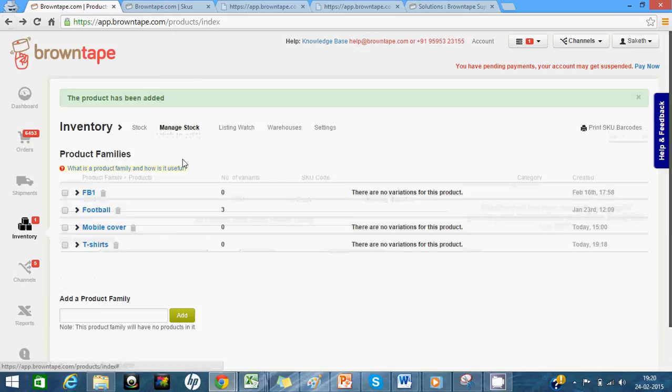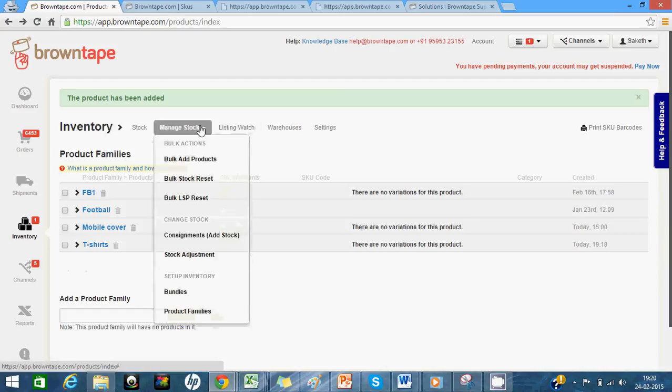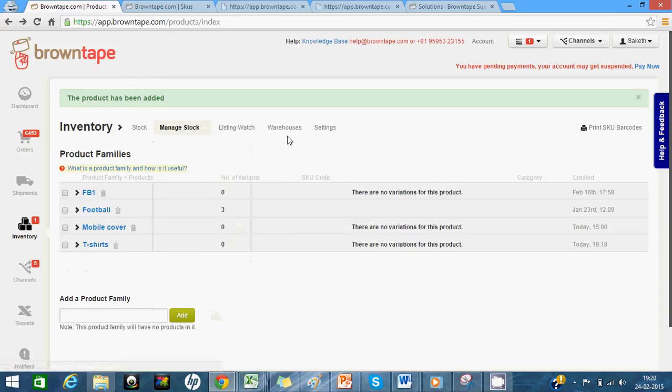So why is product family important? It helps you categorize your inventory and always gives you a small bit of categorization, so you can differentiate between your own stock. If you have large quantities of different kinds of items, you can create product families for reference purposes. So this was basically most of the operations that you do using inventory.